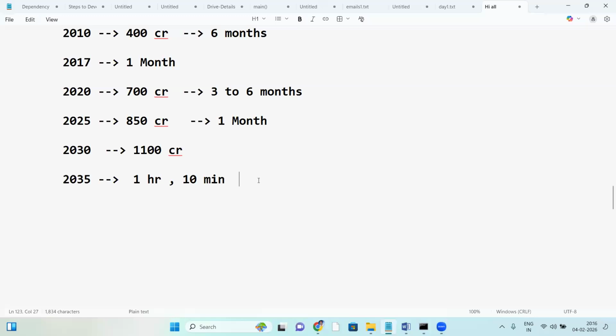By 2035 the population may be around 1300 to 1500 crores. We can't say exactly, but the population is increasing a lot. To meet the requirements of 1500 crores, current technology is not enough and the world system will fail. The banking system fails, the e-commerce system fails, every system fails if AI does not come. With AI we can overcome that requirement. That is the advantage of AI.